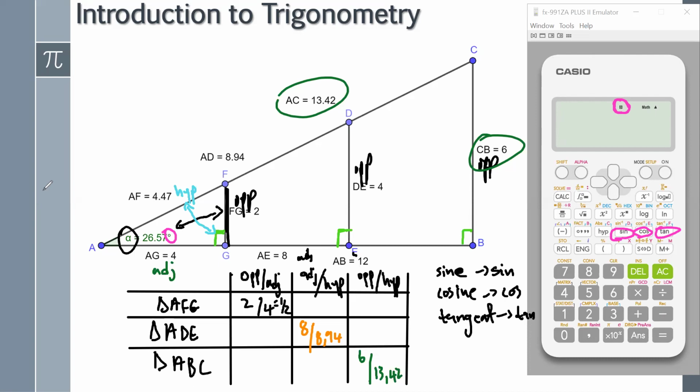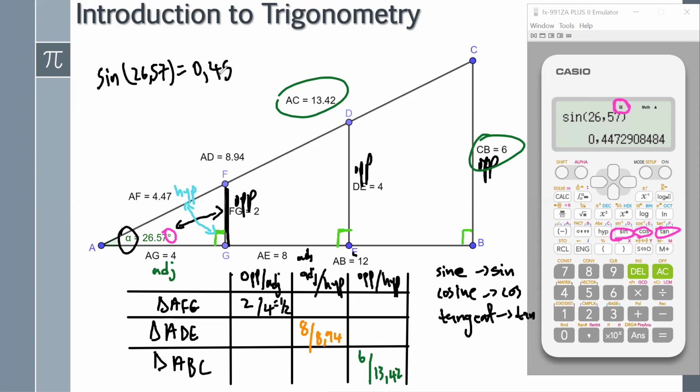Now, I want you to observe, this is your next task, which again, I will guide you through. I want you to observe that the moment you press sine 26.57, you're going to get an interesting answer. And that is not an accident. So I'm going to press that in my calculator. I go sine, and I'm going to go 26.57 like that. What do we get? I get 0. I will round this to 2 decimal places. So let's have this as 0.45.